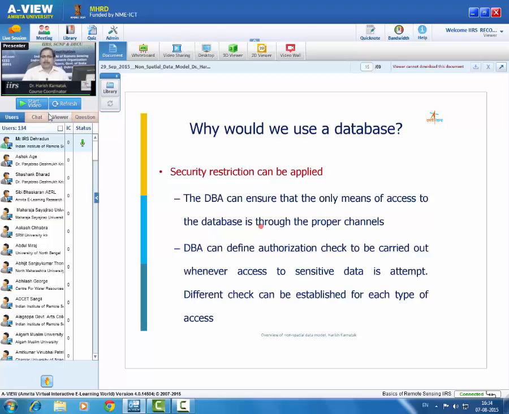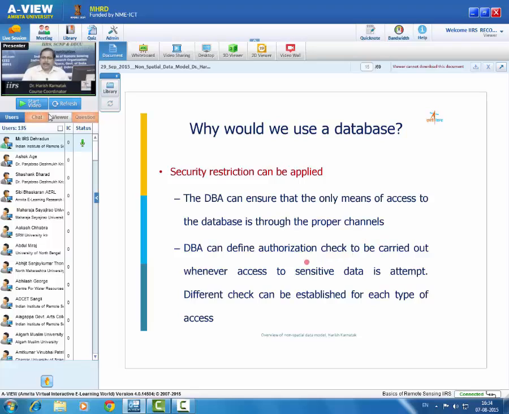And next, very important, is that security restrictions can be applied. You can apply many security restrictions, or maybe a DBA, a database administrator, a person responsible for managing the data, can ensure that the only means of access to the database is through the proper channel. So when you are entering the data, it comes through the proper channel and is entered, qualified and checked by an identified person to receive the correct data set in our database system.